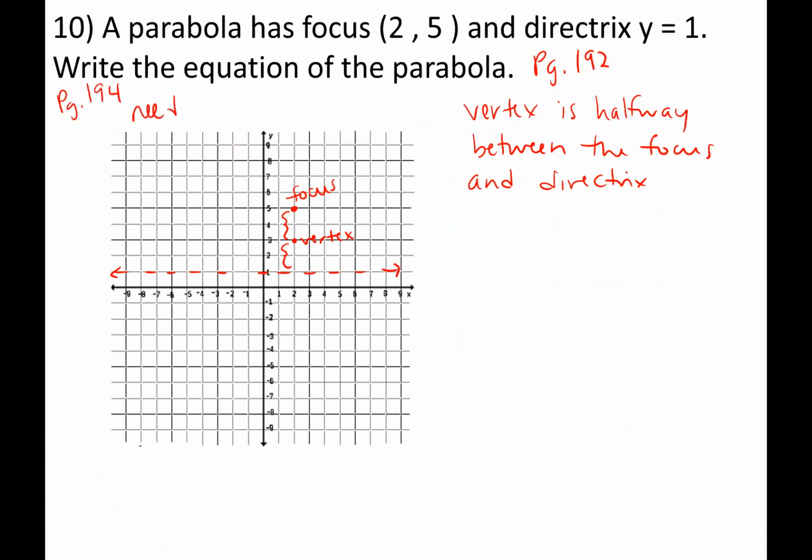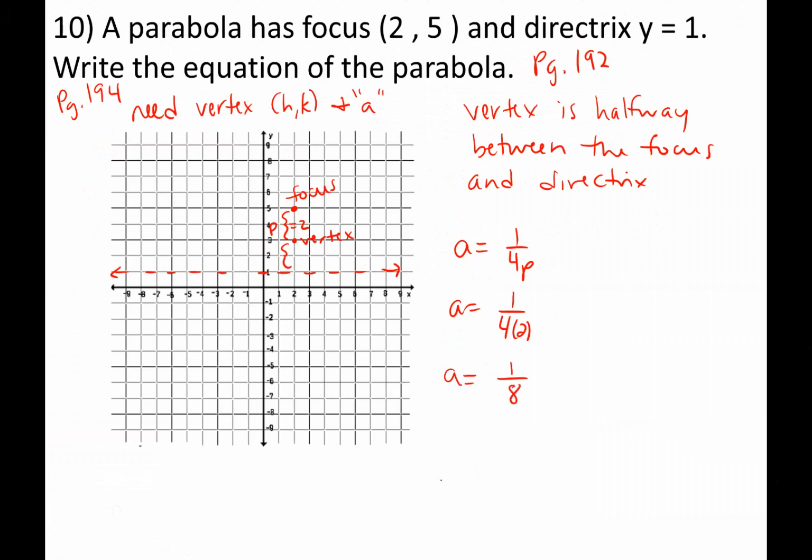We talked about what we need when we're trying to write the equation. We need the vertex at h and k, which we just found, and we need the a value. So to find the a value, we're going to do 1 over 4p. So there's a. In order to find a, I'm going to need p. P happens to be this distance right here that we have in our picture. And in this case, it is a whole 2 units long. So 1 over 4 times 2. Again, that p is the distance from the vertex to the focus. That's your p. And when I simplify my equation, I get 1/8.